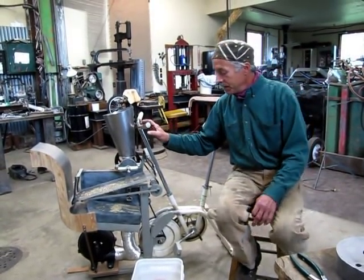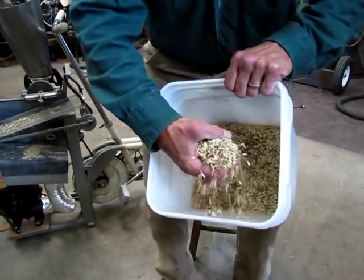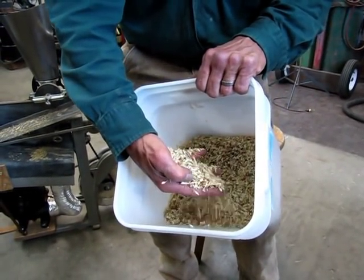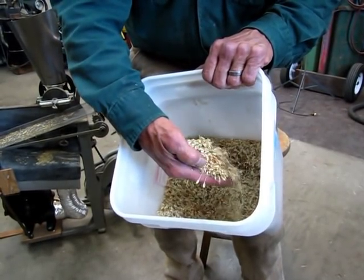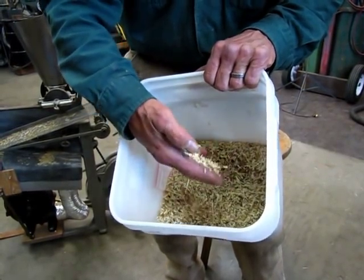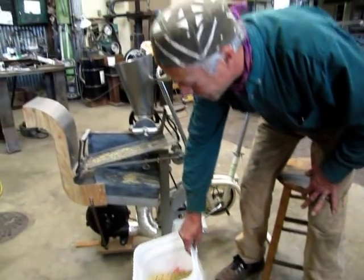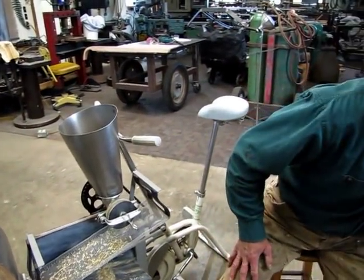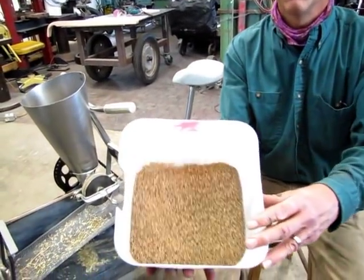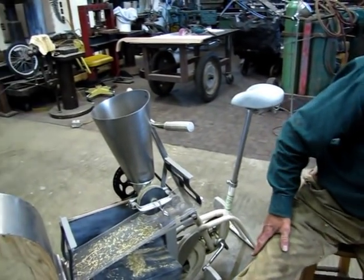So here we go. This is hand threshed wheat. You can see it's got lots of chaff, a little bit of straw, an occasional grasshopper wing, a leaf, maybe something from another plant. That's what we're starting with. This machine is designed to clean that up and make it into this, which is clean grain, ready to grind. It does it in one step.